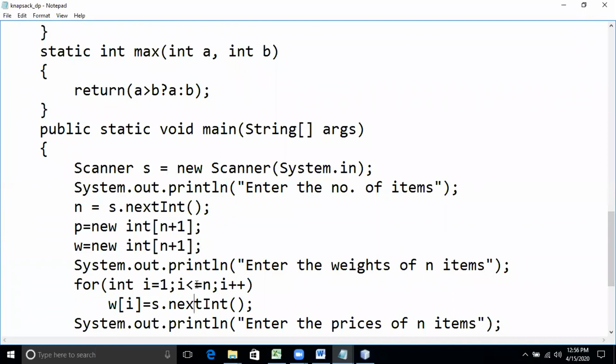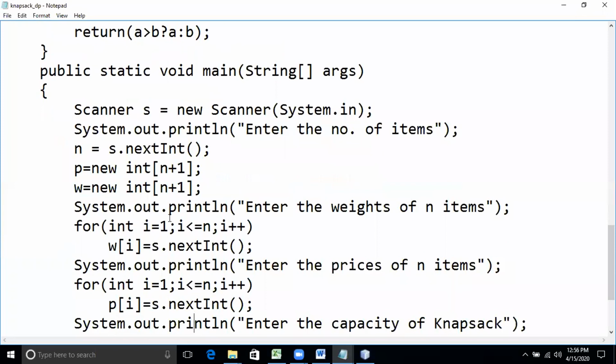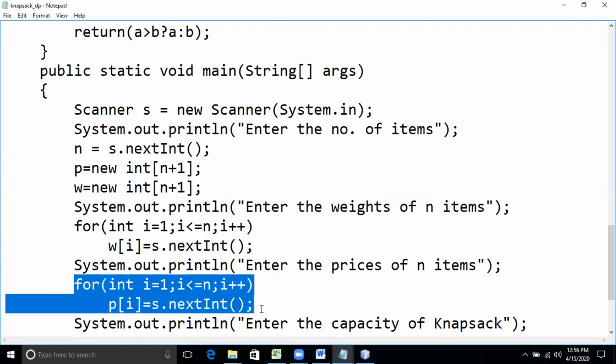Since we are starting the items from 1, you should start the i loop from what? 1. i less than or equal to n, i plus plus. I'm reading the weight of the object. Similarly, I'm reading the profit of the object. Am I fast? Or are you able to understand the statements? Yes, sir. Why are we giving i equal to 1?